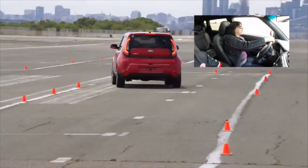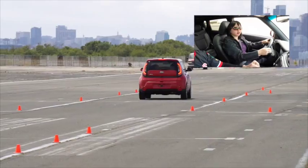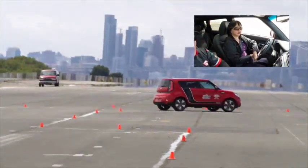A little better. But now, did you see where your hands ended up? They ended up at 10 and 2. You started at 9 and 3. You turned, and you moved your hands closer together. I actually hit my elbow on the thing when I went around. Yeah, you flared a little bit there.